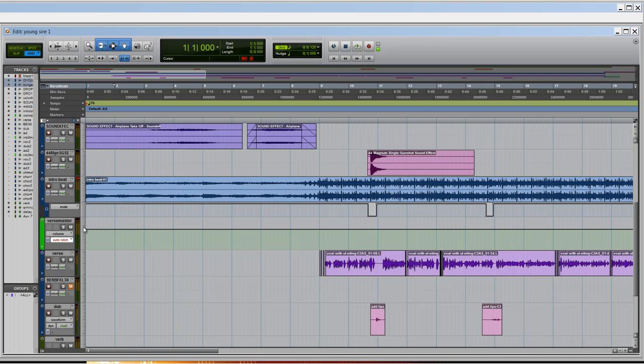FL Studio has it, Reason has it, Logic has it. Every digital audio workstation that you can use and get your hands on should have some sort of automation. They might not have all the modes. They might not have the touch mode. They might only have a write and a latch mode. It's different for every program as far as that. But most of them are going to have all the modes, and you're going to be able to use them to do certain different effects.